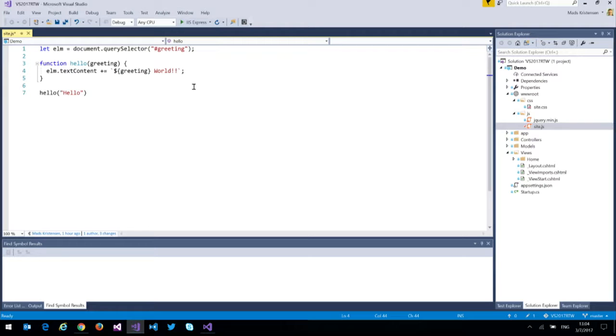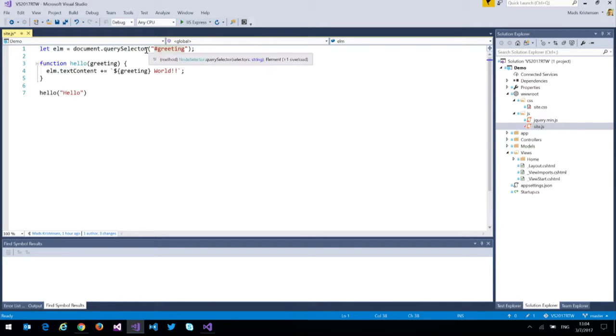What do I mean by richer IntelliSense? So if I look at a query selector, for example, and I look at the signature, you can see that I have some basic information here, but I also now have a type, and it's highlighted in blue, and it says that the selector that I'm using is a string. And so previously, we could not provide this information because JavaScript is a dynamic language, and it doesn't really enforce types, but now we can.